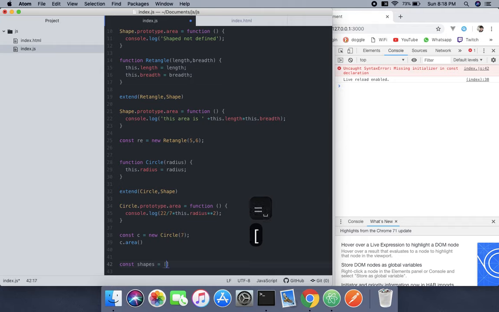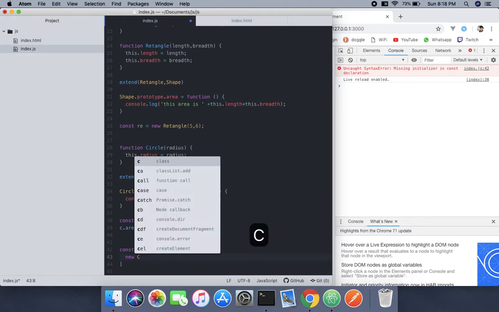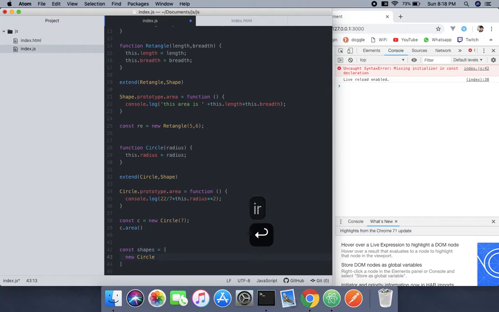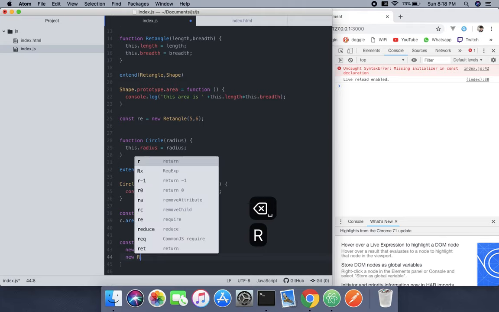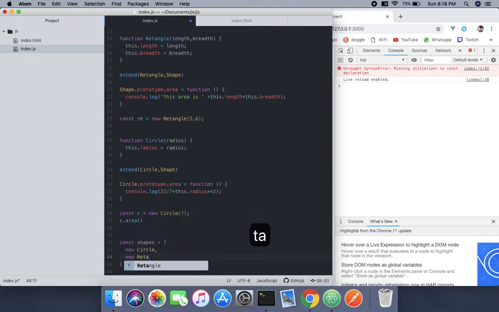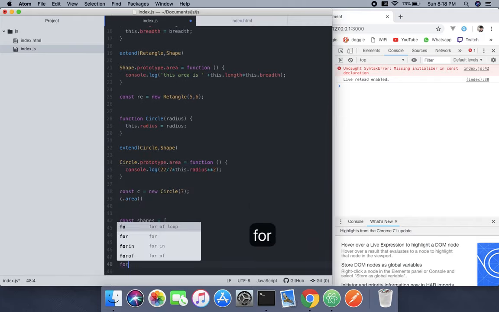Inside the array we will put a new circle object, and another new rectangle object. And we can iterate each and every one of them by just using the for loop.